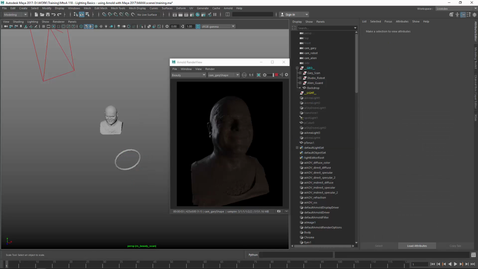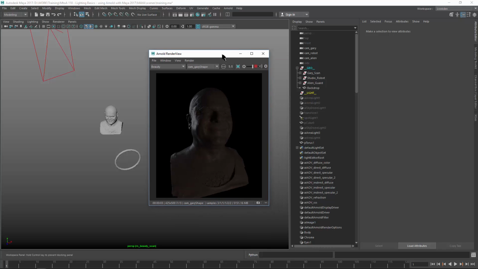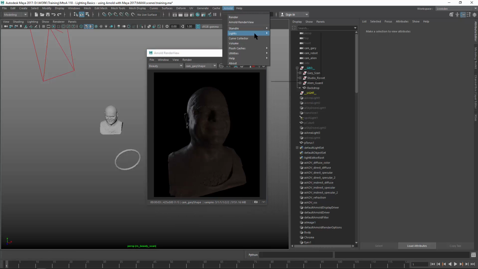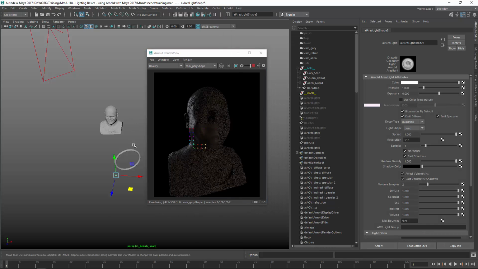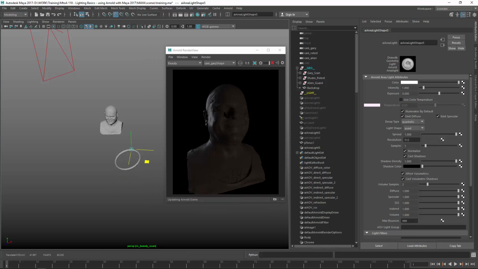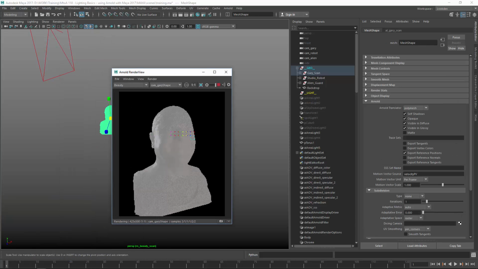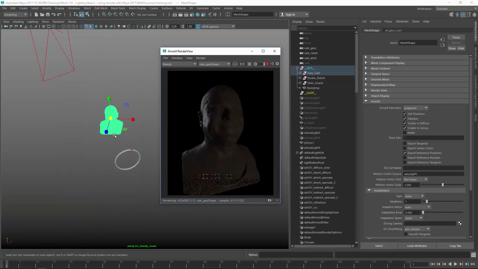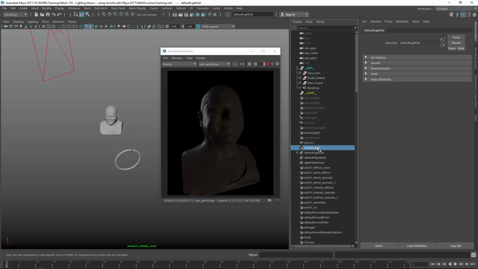And I also want to get some highlights maybe here on this top of the head. So let's do that as well. So create a light, area light, and move this here. Come on. Whoa. I thought it crashed there for a second.